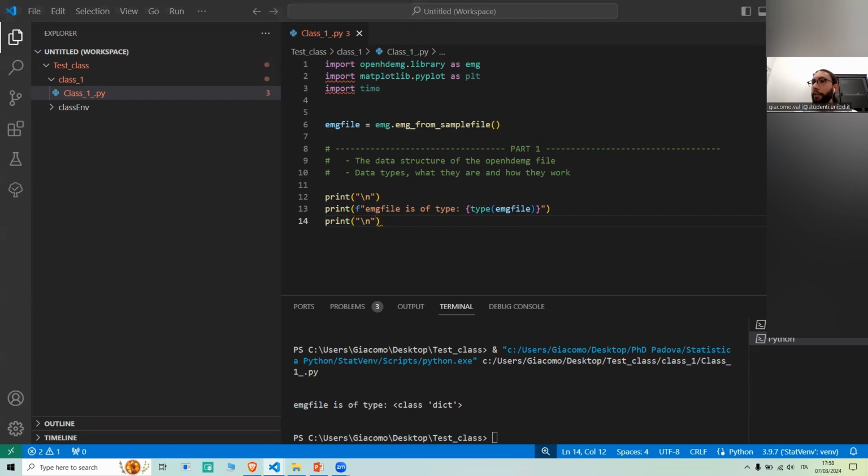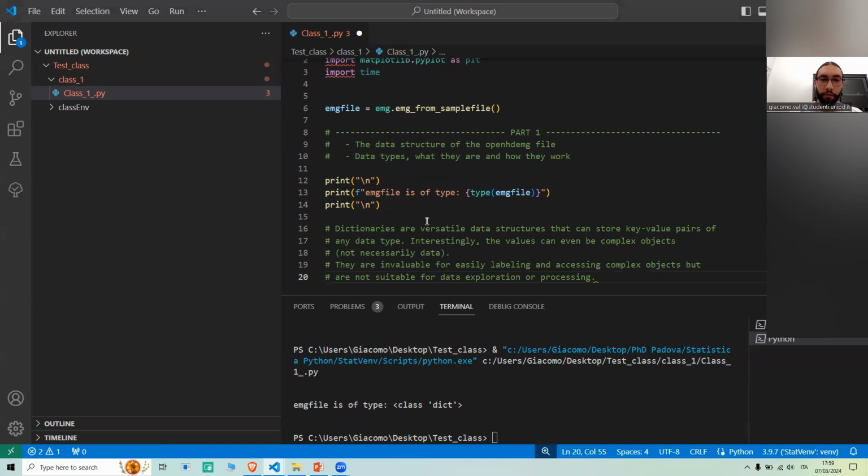Okay, so let me take stuff from here, and let's learn what dictionaries are. So dictionaries, you don't need to write it down. You will get all the code and all the description. Dictionaries are versatile data structures that can store key and value pairs of any data type. And interestingly, the values can be complex objects.